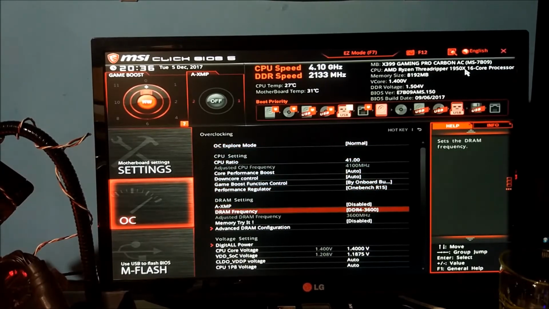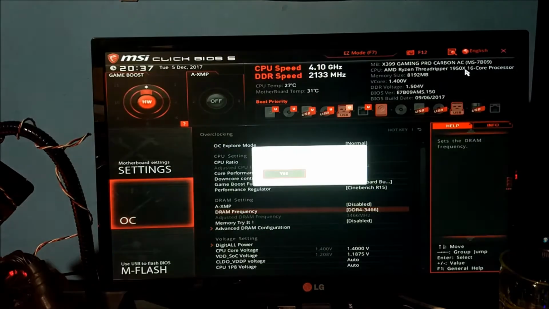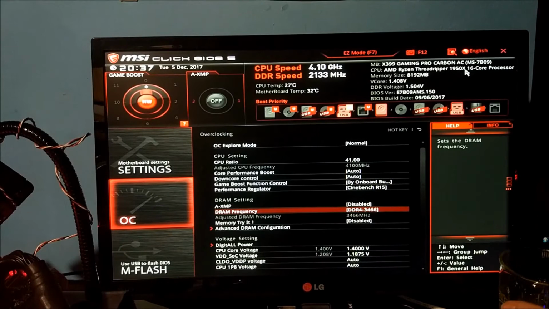So 3600 did not go very well at all. But what we're going to do is we're going to boot at 3600 first, or not 3600, 3466.